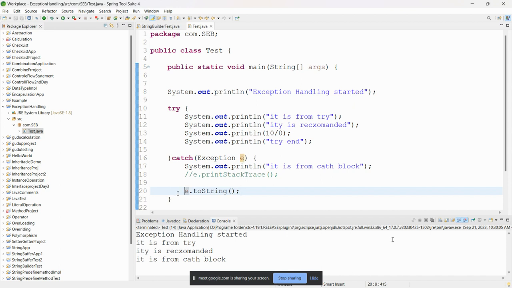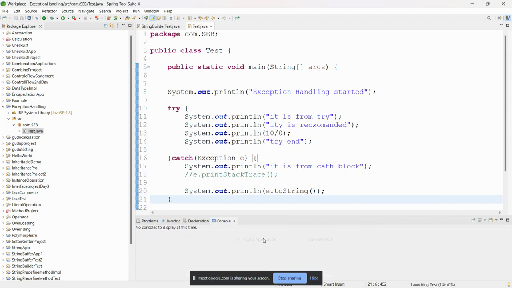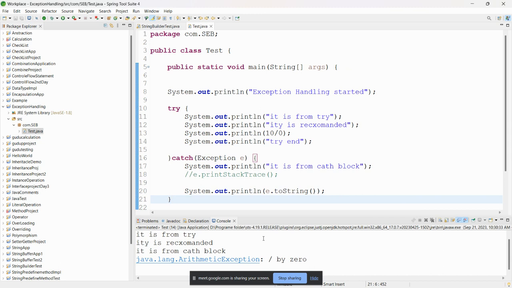To get output, I need to print it, so let me use sysout and print this method. Look, currently what output is coming?